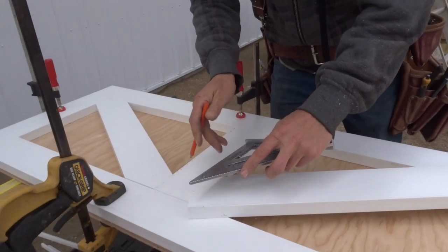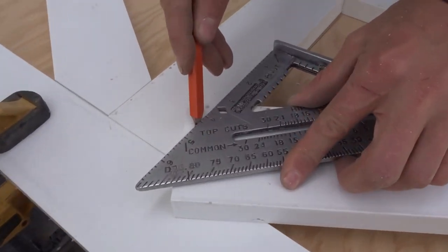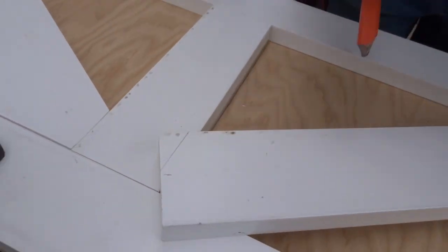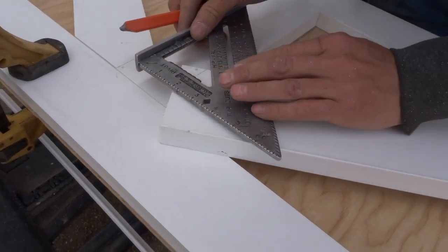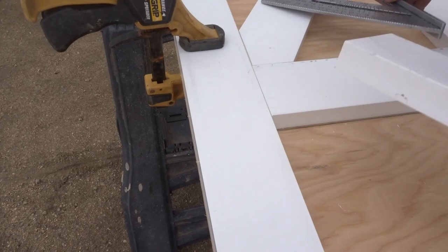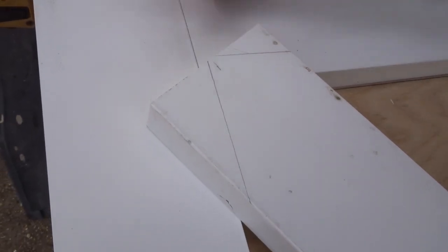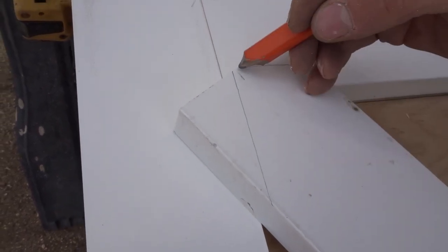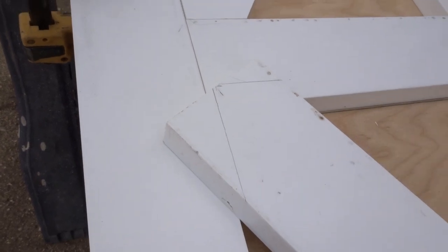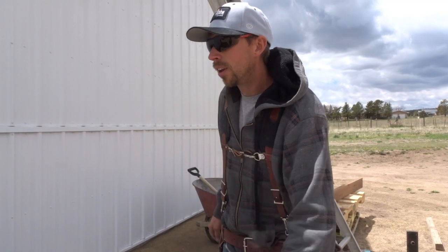What I'm going to do is take a straight edge right here and align it with this board right here. There. And then the same thing here. Well, I'm a little off here, so I've got to go a little further. I just need to cut on the backside of these lines so I get to a point right here. I'm going to cut that, and after I cut that, I'll come back and mark this one so I get the length.